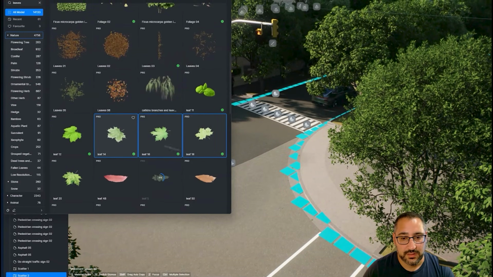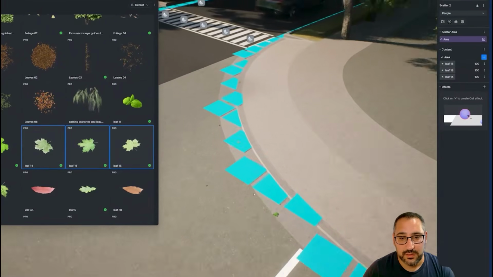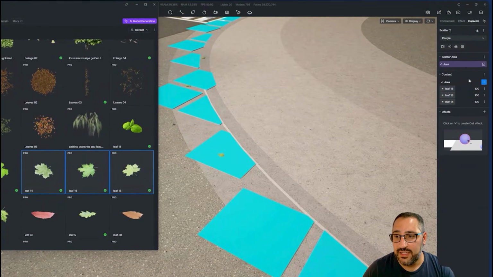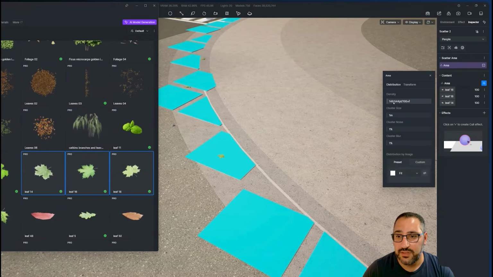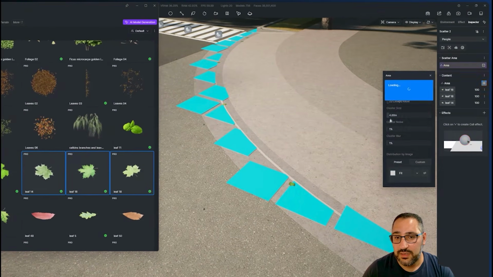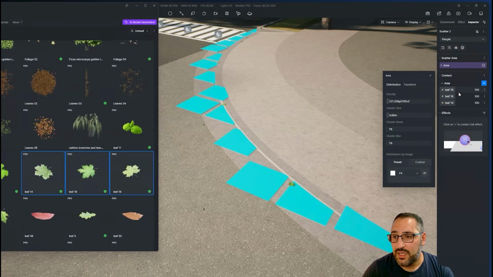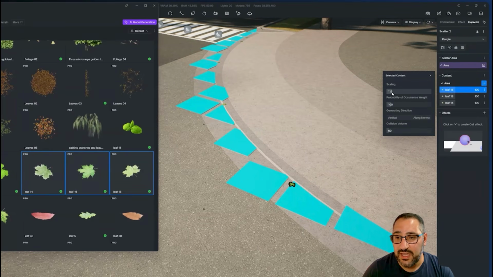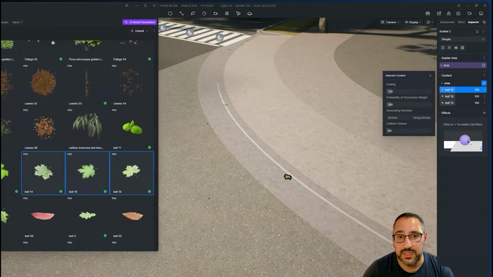Okay, we got that. And you can see it's spawning that in, but the density is kind of low, so I can go ahead and increase this if I want. Increase our clusters a bit. And I can even increase the scale of them if I find them to be a little bit too low.